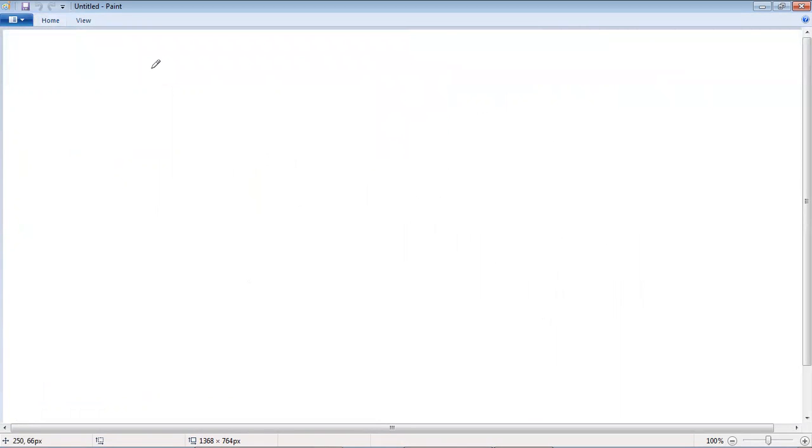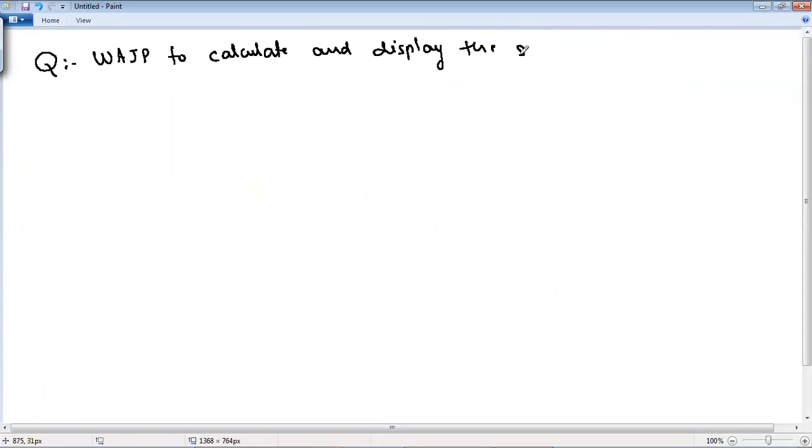Now see, if the question is: write a Java program to calculate and display the sum of first n natural numbers.